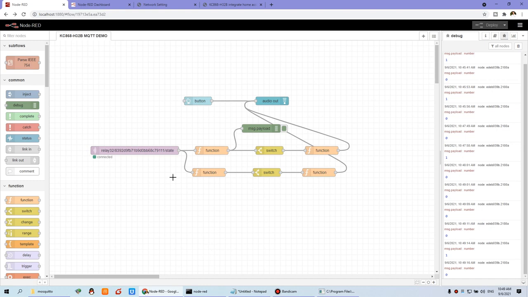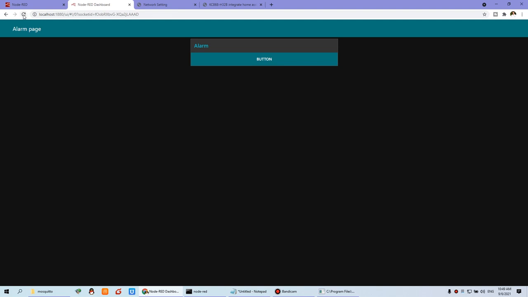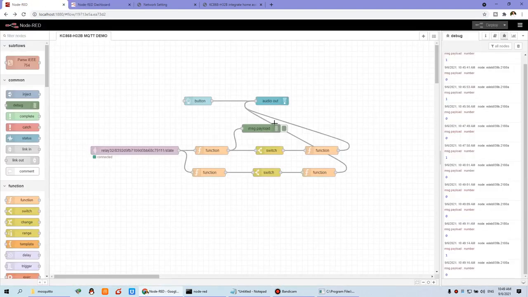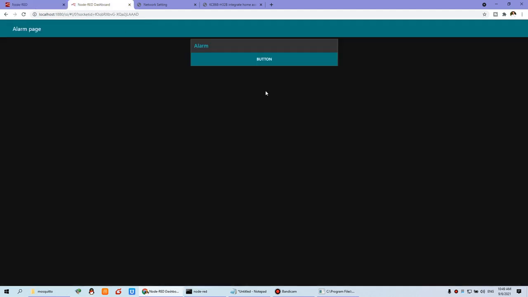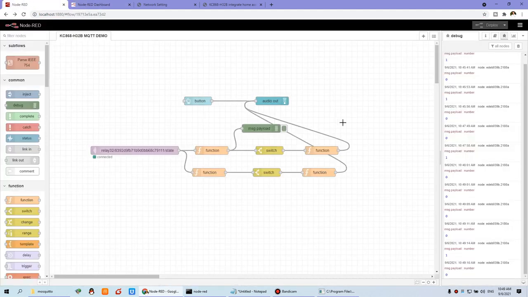I want to tell you that for this Node-Red I need to use a web page. This speech engine is based on the web page. So you can open the web page in your local network. This does not need the internet. It works without internet. So I think it's convenient to use.